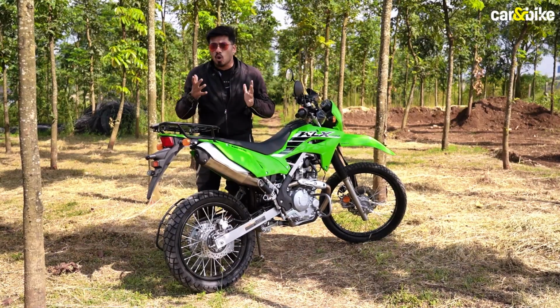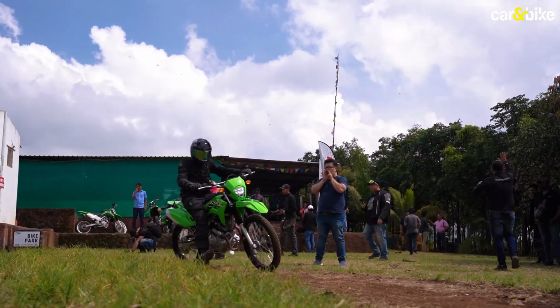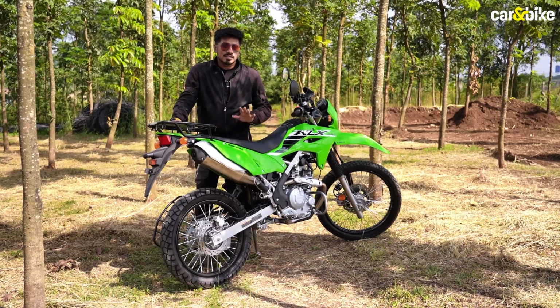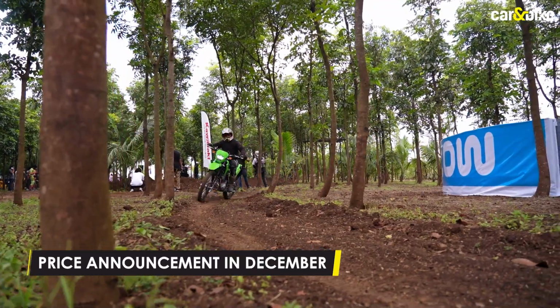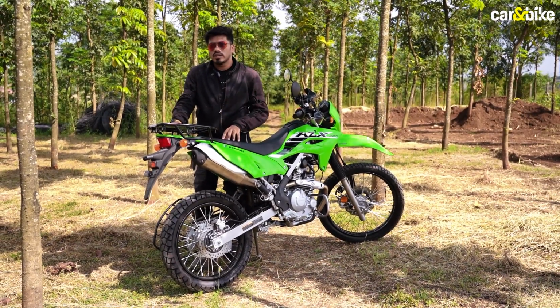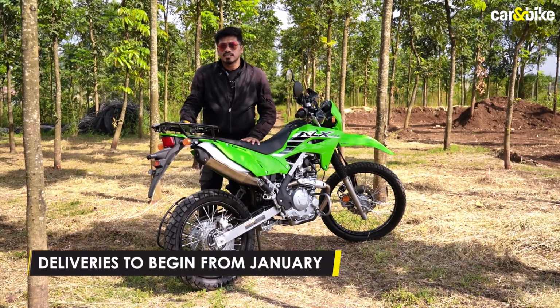While this motorcycle ticks all the boxes in terms of its ride, handling, powertrain and features, the main aspect that it boils down to is the pricing. Now Kawasaki hasn't announced the prices, and we are expecting it to be somewhere in the ballpark of sub 3 lakh ex-showroom, which will be a very formidable and lucrative price tag for Kawasaki to make the best of this segment space.